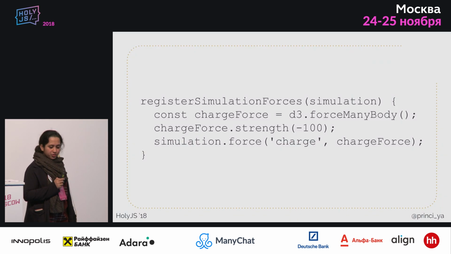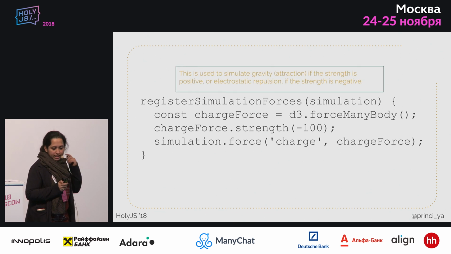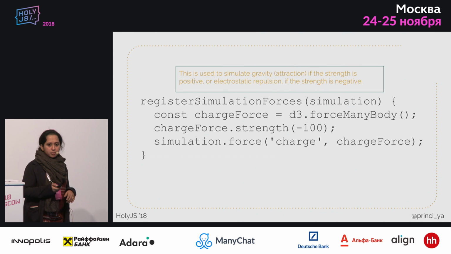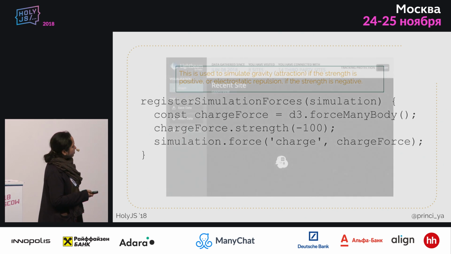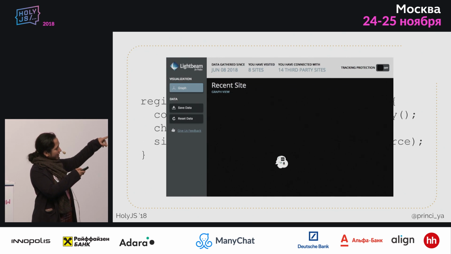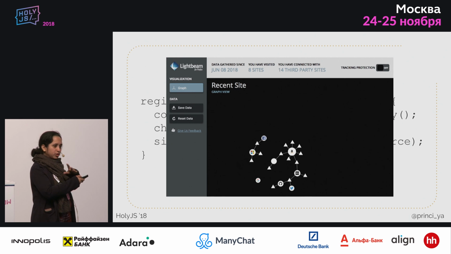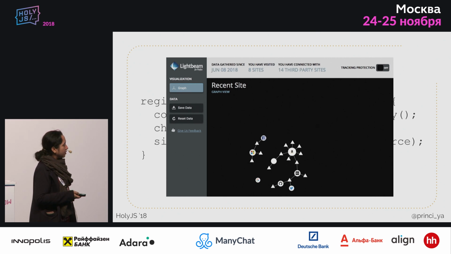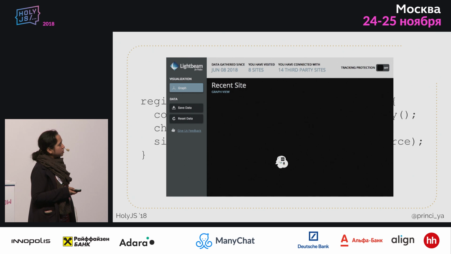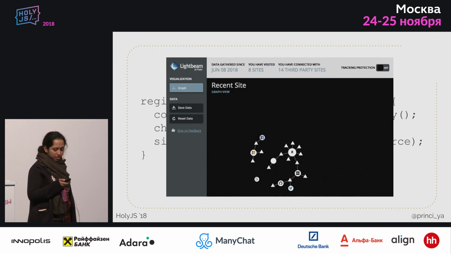The next one was the charge force. Charge is like simulating gravity. It simulates attraction if the strength is positive. If the strength is negative, it simulates repulsion. In our case, we have a strength of -100 because we do not want the nodes to be cluttered. We do not want the nodes to be attracted, but when the page opens up, the nodes have to repel. So in this case, initially there is attraction, but on page load, it repels because of the negative strength that is given, and the nodes all repel against each other. So these are quite interesting topics which directly deal with physics and gravitational forces.